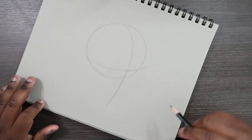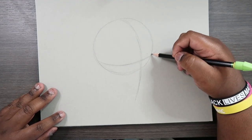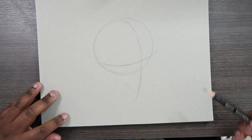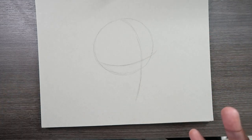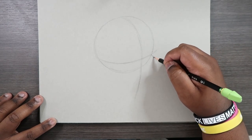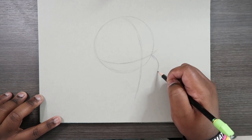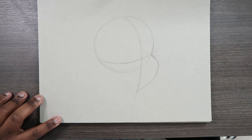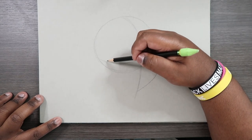So you should end up with something that looks like this. Now we can begin to draw the face shape. Right over here where the lines intersect, that's where we can begin to draw our face shapes. If you want to learn more about how to draw face shapes, I've got a video that will pop up in the card. But to help save time I'm just going to draw a face shape — coming off that point making a curve outward, and then making a curve inward, like that. Then once we finally reach the center line down here, we can come back up to about here.